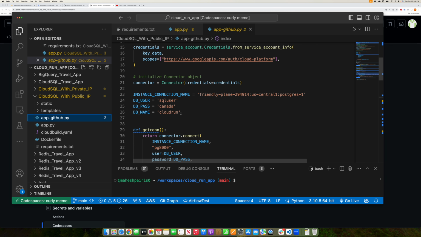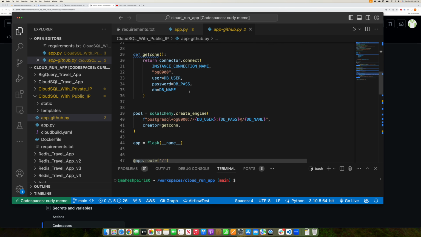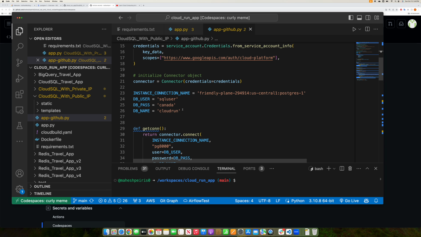In here I have just given the name directly, but in this variable, which is my access to the Google Cloud service account, it is set as an environment variable. If you want these things also, you can define them the same way.